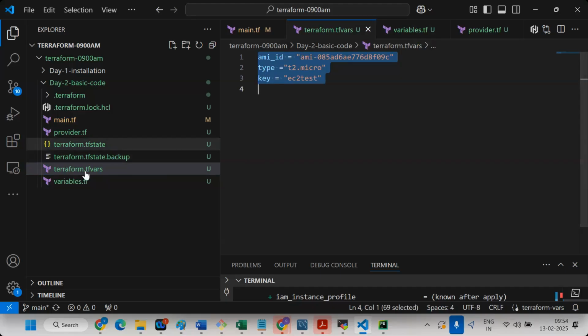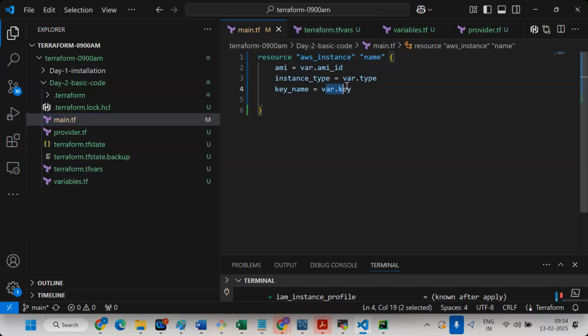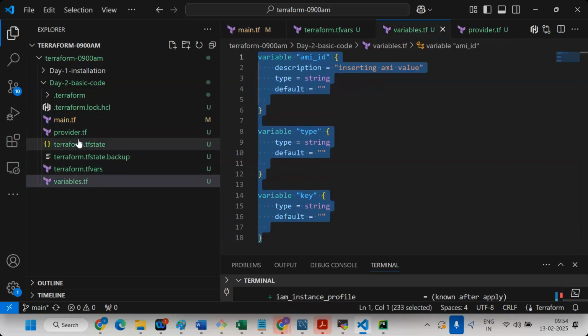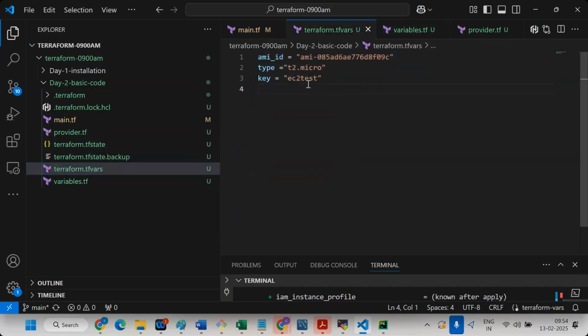By inserting different values, we can change this code, right or not? But if I hard code the values here, we cannot reuse this code. Again, we need to change the values here. But here I'm using variables, and my variable is also written here. By inserting the values from terraform.tfvars, I can simply manage the code by changing the value here. For example, if t2.nano is required, simply open terraform.tfvars and change t2.micro to t2.nano. In a systematic way we can easily manage the code. That's what terraform.tfvars is. Clear?